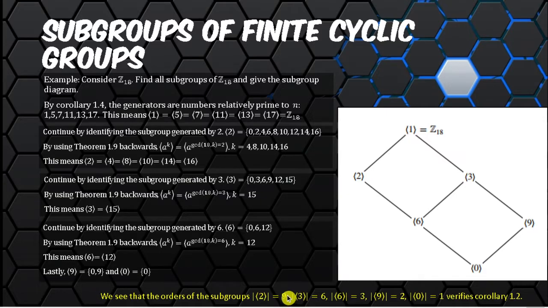Halimbawa, yung mga proper subgroups natin. Well, of course, yung generator, alam natin na parehas sila ng order with the group. 18 din. 18 divides 18, divides itself. How about the order of the subgroups? 9, 6, 3, 2, 1. Lahat ng numbers na ito, 9, does it divide 18? Yes. 6, does it divide 18? Yes, the answer is 3. Also, 3 divides 18. 18 divided by 3 is 6. 18 divided by 2 is 9. So, 2 divides 18. And, of course, 1 divides any number.